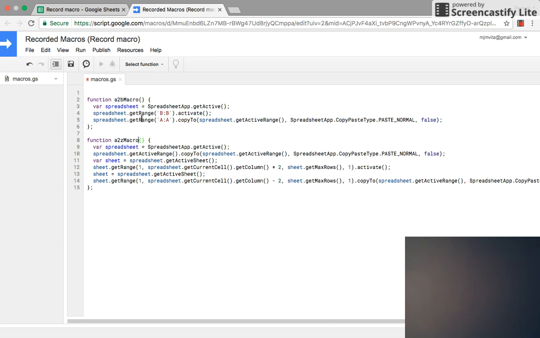We created the A to B macro. It's a function now in the script editor. And then we have the A to Z macro. If you're familiar with code, you'll be able to see that the first function actually selects the range of A and pastes everything to B. And if you look down here, there's no specific range.